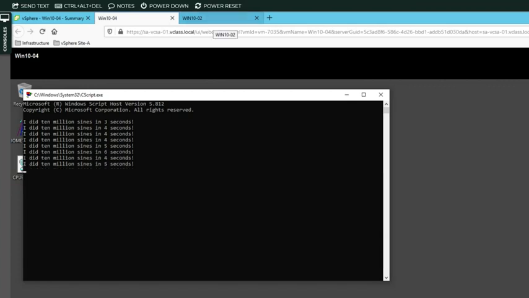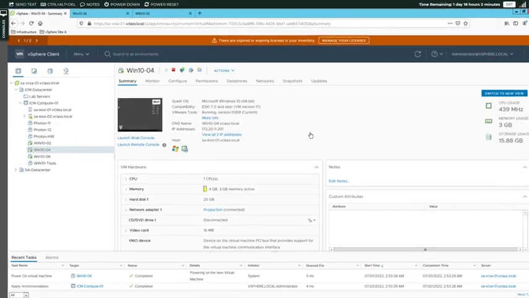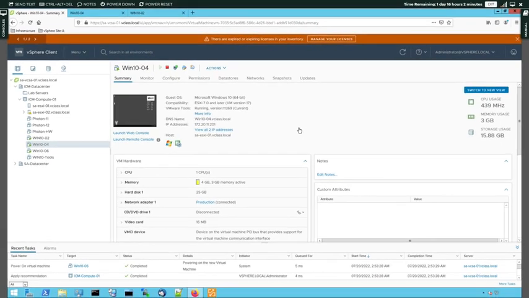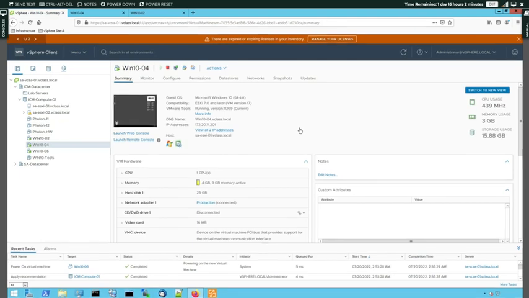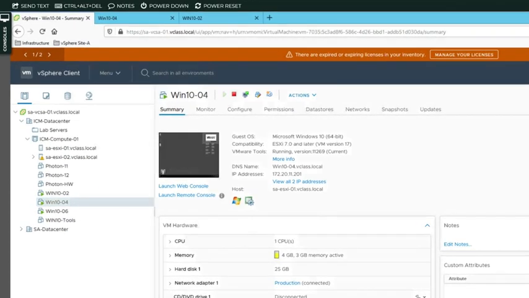So we are ready for the final task of this lab exercise. We now want to verify proper vSphere DRS cluster functionality. Let's go back to the vSphere client. And what we will do here is we will check whether we have some recommendations from DRS. We want to have a look at the DRS scores of the virtual machines. And if there are any recommendations, we will apply them and check whether the DRS scores improve after applying the recommendations, basically migrating some of the virtual machines.